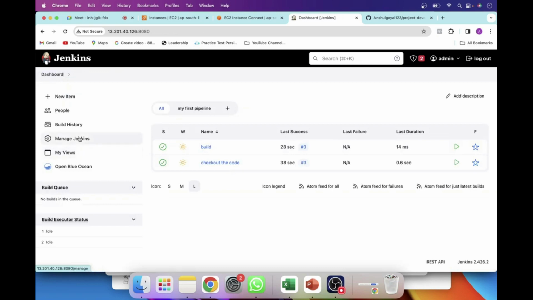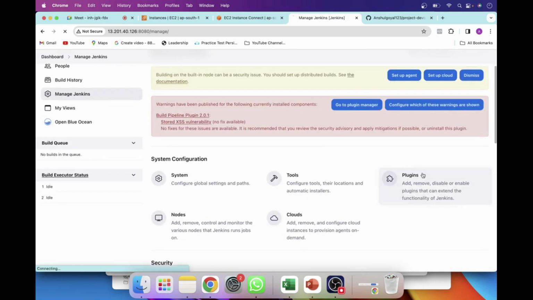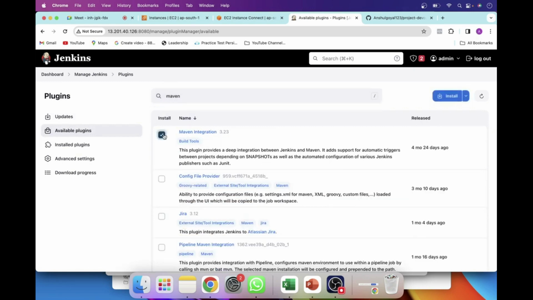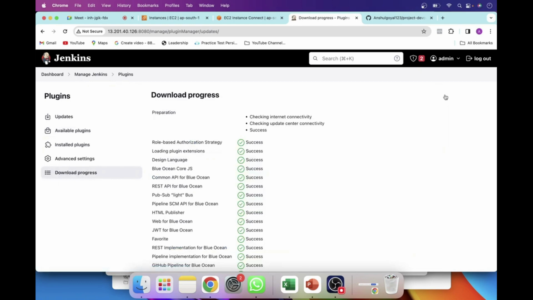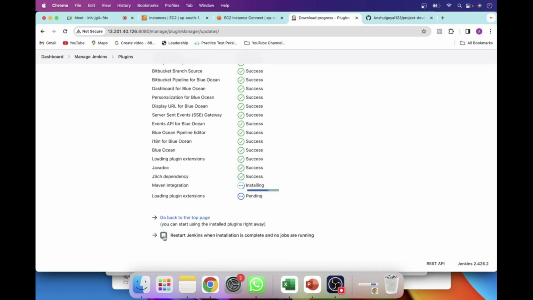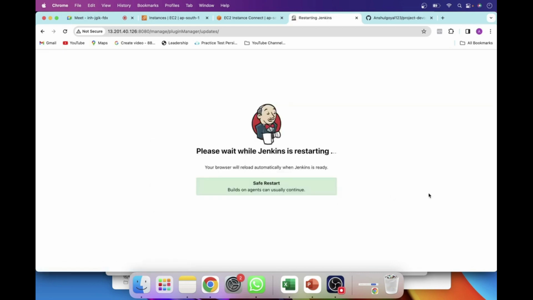Okay, so I will install the Maven plugin here. Install plugin, Maven integration, and download it now. Restart Jenkins after downloading the Maven plugin.